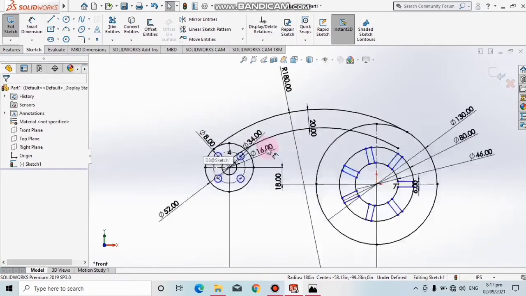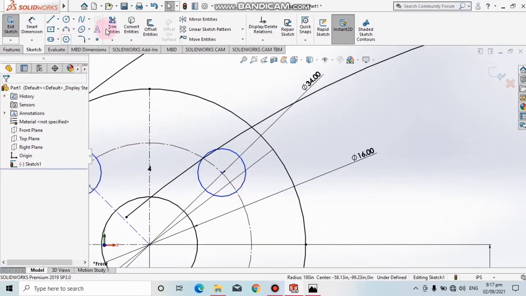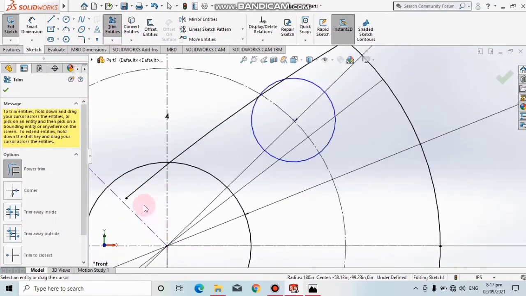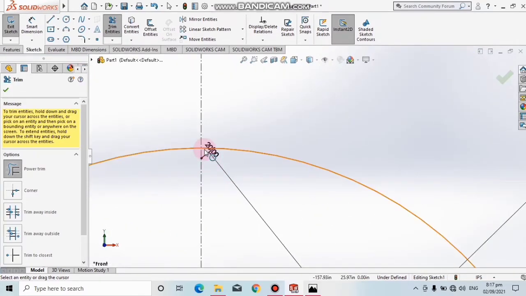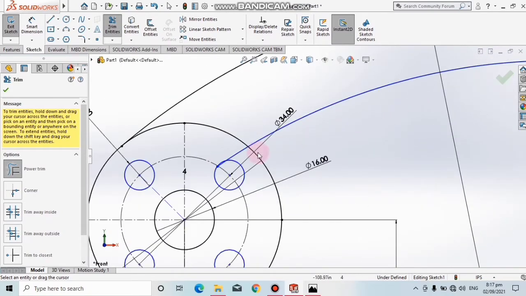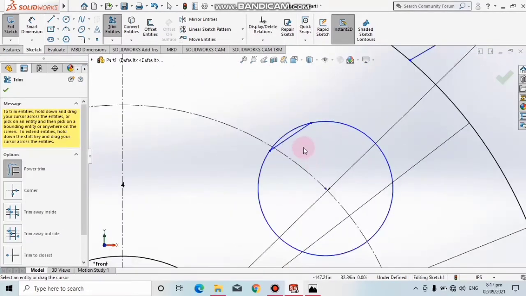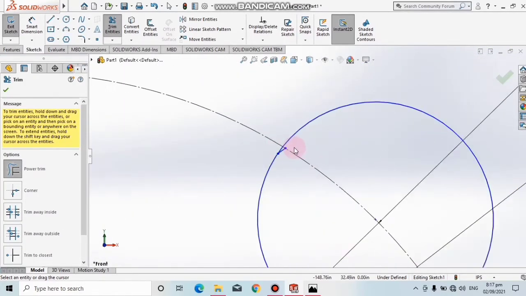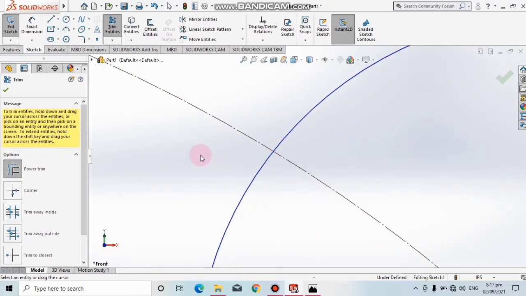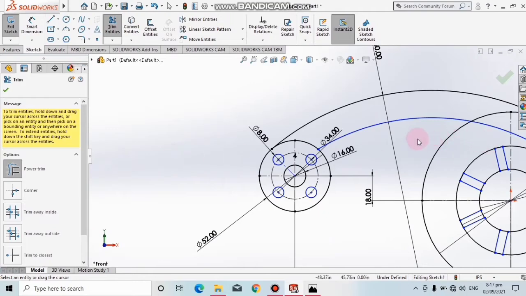Then after that, let's trim this part. Let's trim. Then inside.